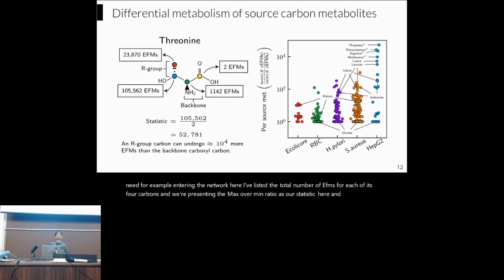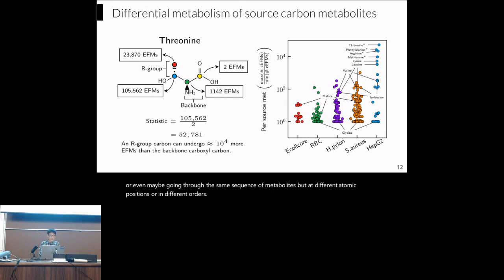And so for metabolites like glycine, 2 backbone carbons, they're equivalently metabolized through the same number of EFMs. But for other types of amino acids and branch chain amino acids, we can see that the number of different ways that some of those R group carbons can remodel through many more, thousands more EFMs, compared to their backbone carbons is remarkable, possibly going to become different internal metabolites, leaving the network at different spots, or even maybe going through the same sequence of metabolites, but at different atomic positions or in different orders.